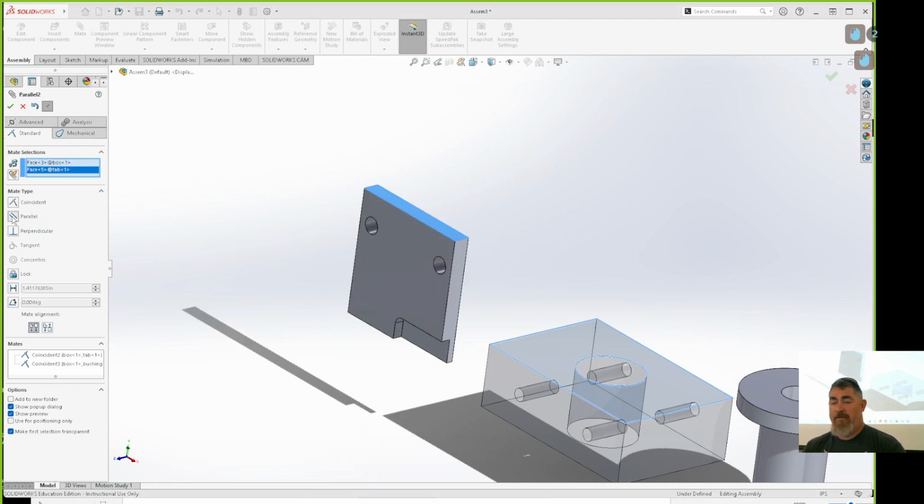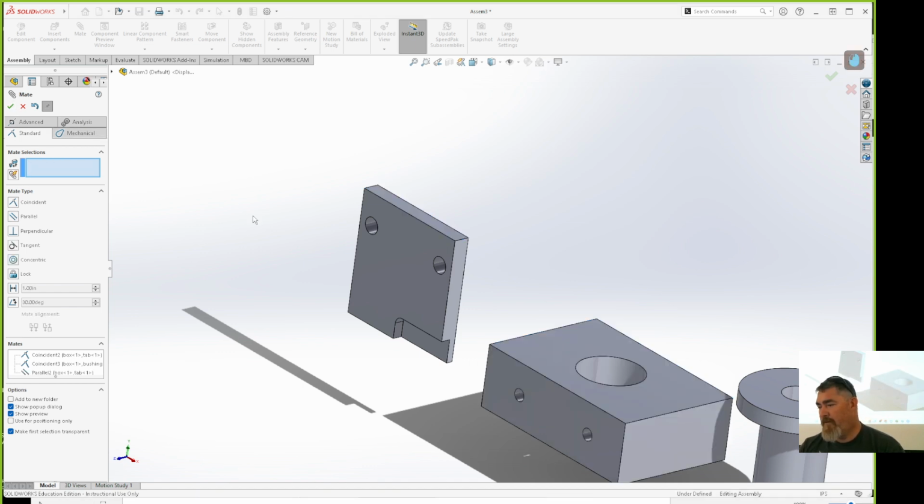So I just want those two to be parallel to each other in the end. That way I don't have to put two axes, right? So kind of the order of preference: faces, axis. If I know I want this thing to be straight across, I'm gonna use two different planes to line it up, and then only one axis to line it up. So now I can say okay on that one.